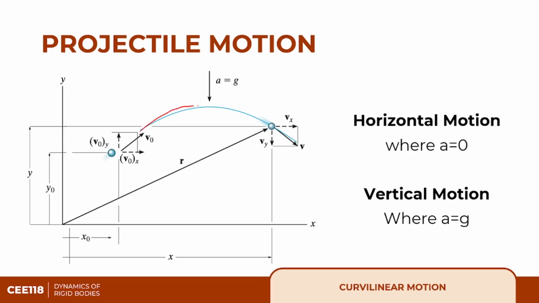Ito yung path na matitrace niya. And so, if we will be evaluating it in this position, so meron na siyang x position and y position. Yan na yung final x and y position niya. So, meron din siyang velocities, horizontal velocities and vertical velocity components, no?